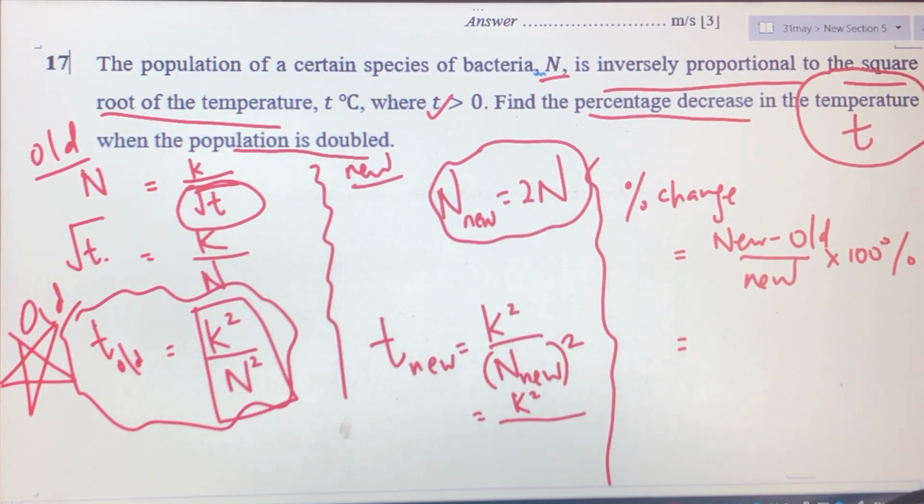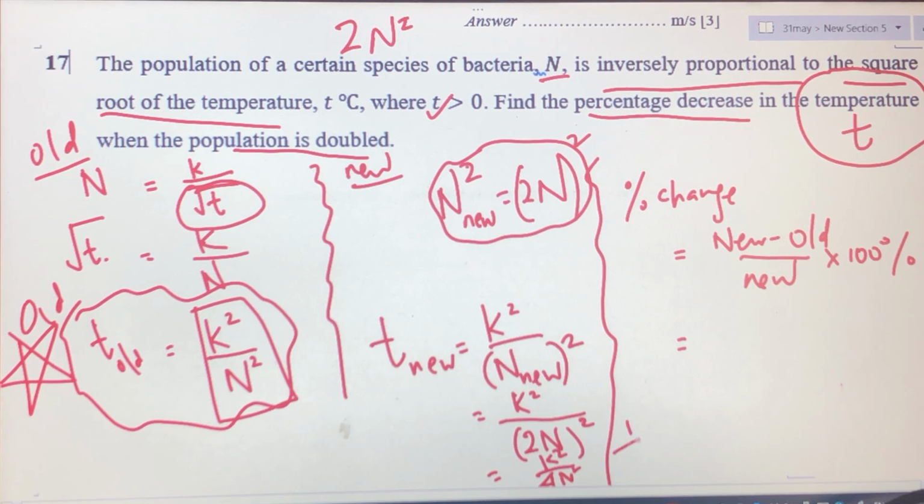What will change is n, which has already changed to 2n. So I put here 2n. The whole thing, ladies and gentlemen, the whole thing must be squared. Many of you write 2n squared, and you lose the mark, because you didn't square the 2. You must square this whole thing. Correct? So that's why many of you didn't get the mark. After this, it'll be k over 4n squared. Now, k squared, sorry. K squared over n squared.